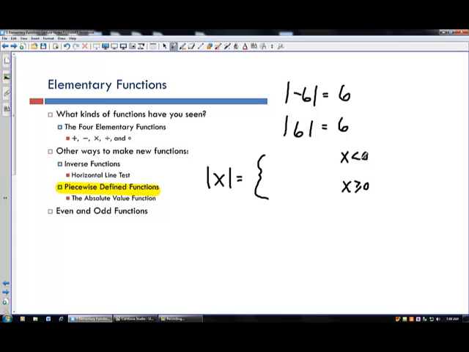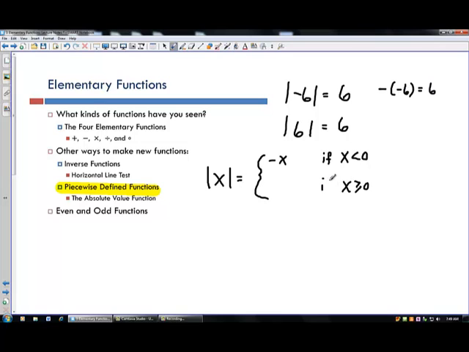So when x is negative, like in this case, when you have -6, we know that you just make it positive. So how do you turn a negative number into a positive number? Well, one way is you put another negative sign in front of it. And that's all you do in the definition here. If x is negative, then just put a negative sign in front of it, and it'll turn it positive. So the absolute value of x is actually -x if x is less than 0, because if you put a negative in front of -6, you get +6.